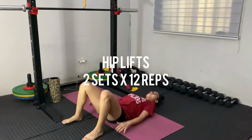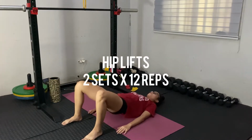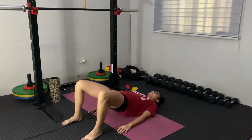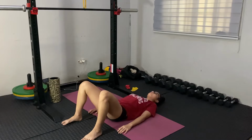Next, right now we have some hip lifts, and you just want to try and plant your feet on the floor and just raise and lock your hips as high as you can. And really focus on the glutes working and also a little bit of your hamstrings.